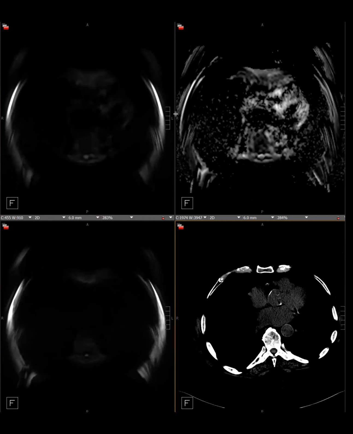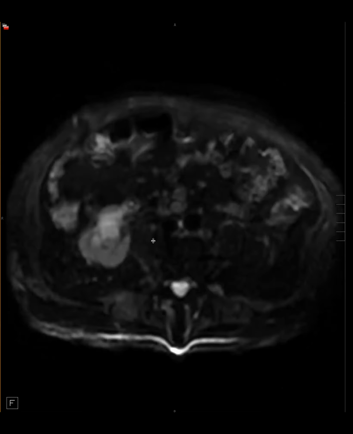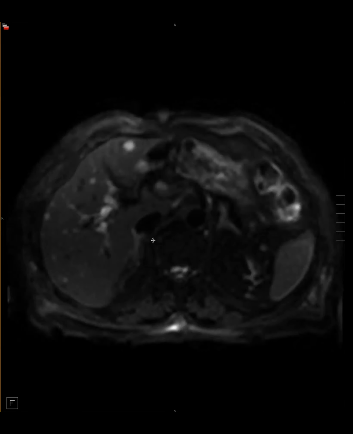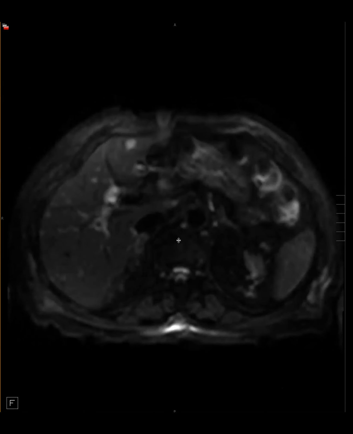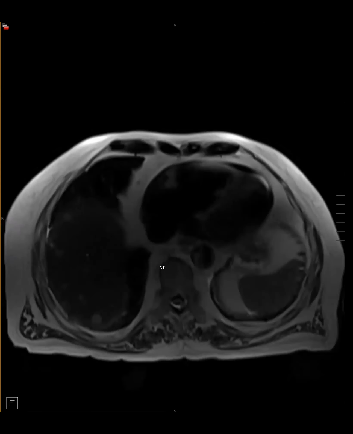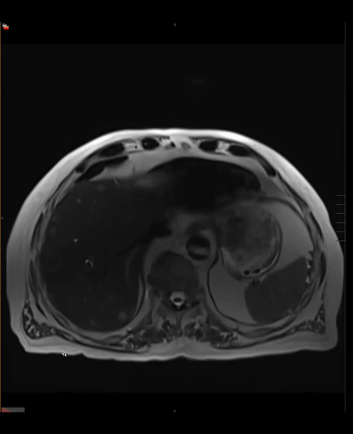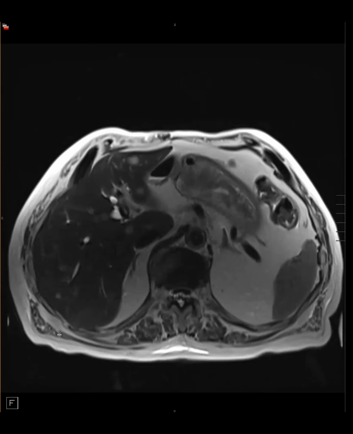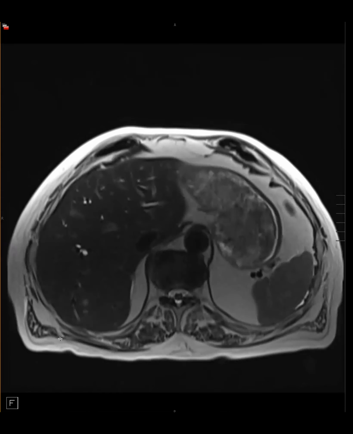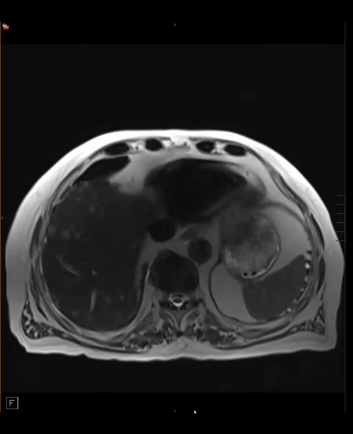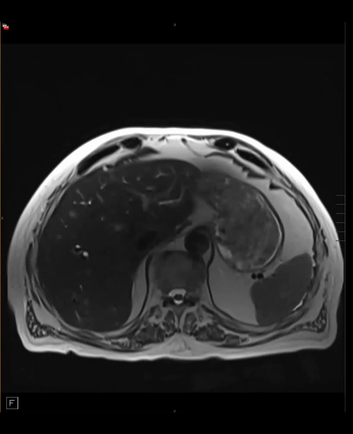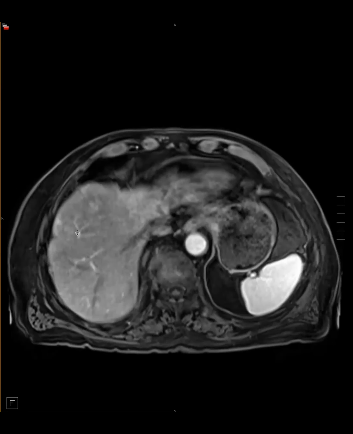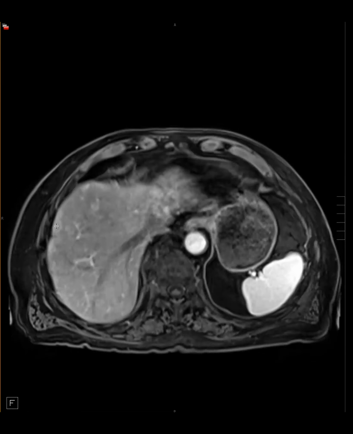Anywho, so then we got an MR, and we see all these little lesions, right? Here's a T2. What do y'all think? Classic Cocci. I'm just kidding. Nice. I guess with the lung findings, I don't know. I would presume it can also go to the liver. That's got to be in the differential. Oh, Cocci, yeah, for sure, right? And then some of them are rim enhancing, like right there.